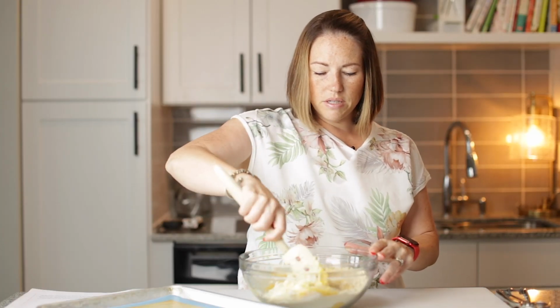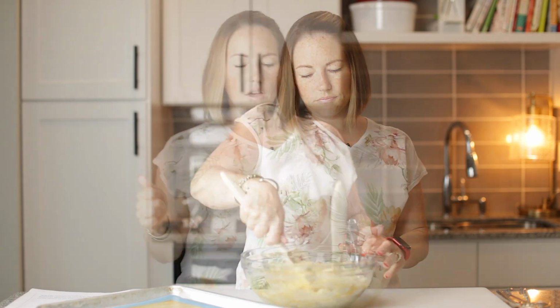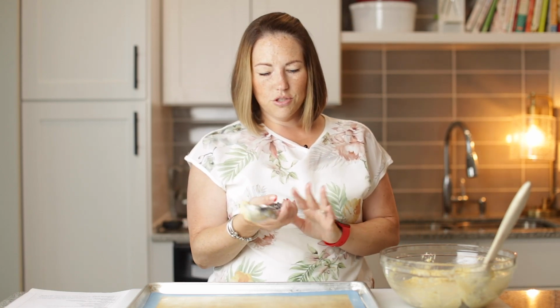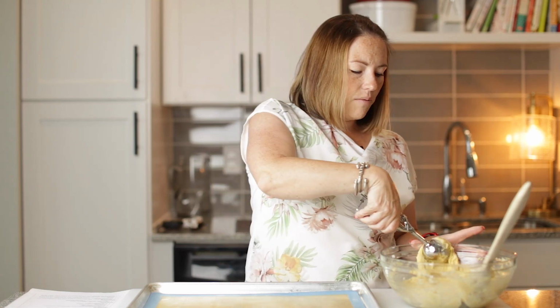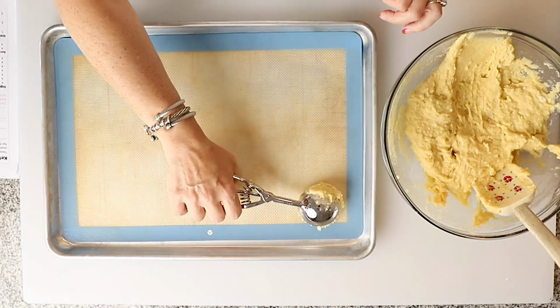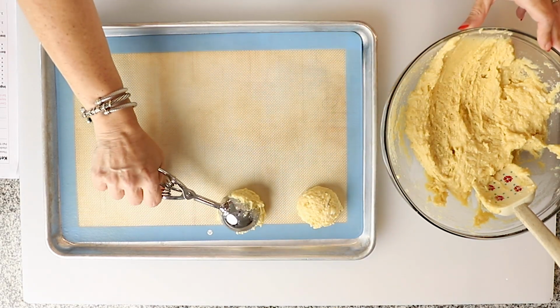So now we just need to combine all of these ingredients to form our dough. Okay, we've got our dough mixed. So I've got a lined sheet pan here, and I'm going to use this scooper to scoop out my biscuits. So this scooper, it says it's a number 16. It's probably ice cream scoop size. I'm pretty sure it's 3 tablespoons. So we're gonna scoop out our biscuits evenly.